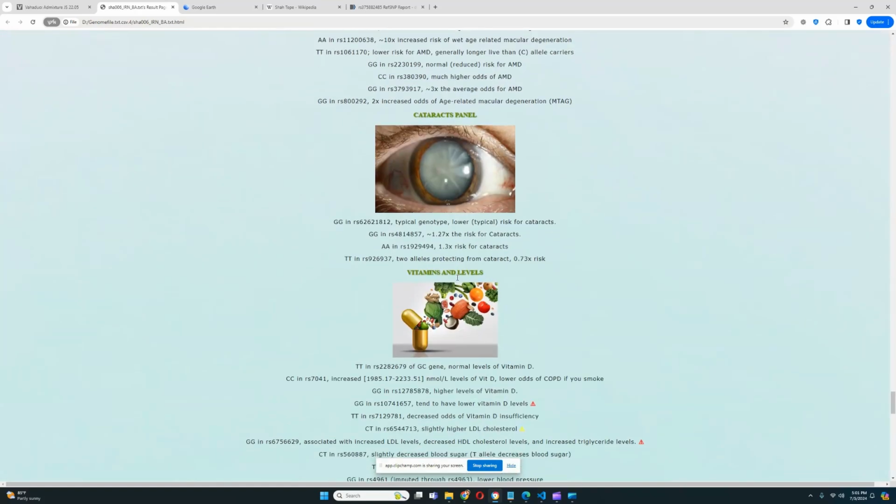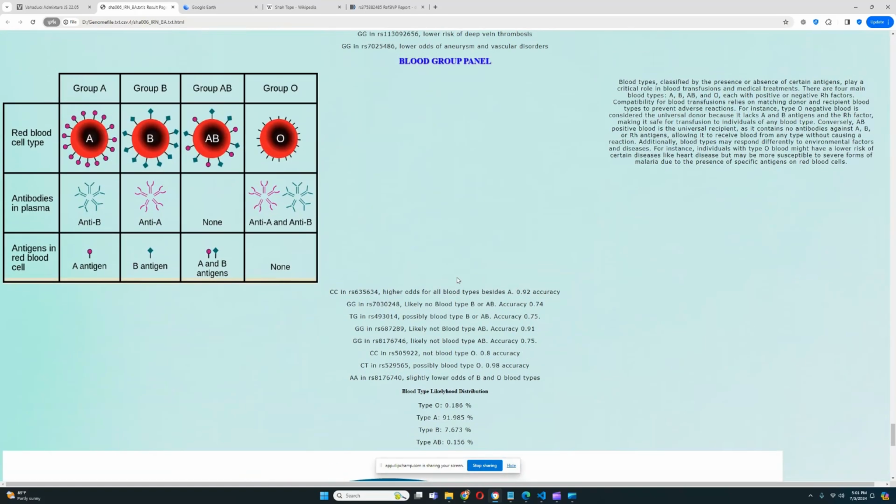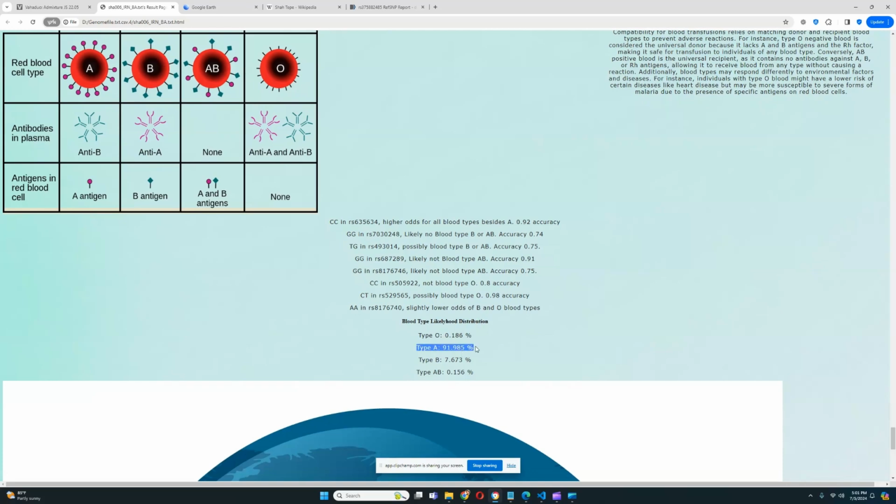So that's pretty cool. Let's look at her blood type. Her blood type is most likely type A. Very interesting. The most common blood type is type O. But recently, in the videos I've covered, I think I've seen a lot of type As and type Bs as well. Her blood type is definitely unusual, very atypical. I'm really interested to see blood types that are out of the ordinary, right? Because seeing O and O and O over and over gets a little bit repetitive. So it's really cool that her blood type is type A.